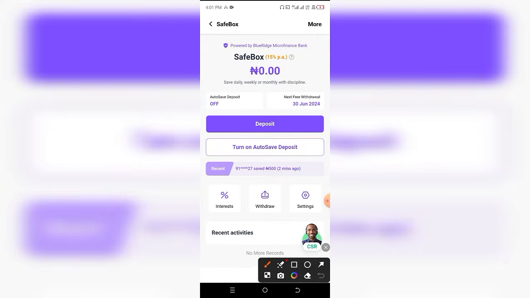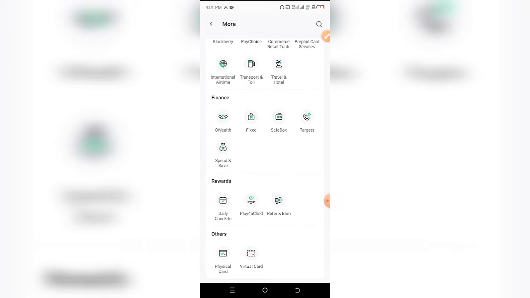So you can see the next deposit is 30th of June 2024 etc. So that's basically how this one works. Then here you just set the amount you want to fix deposit and click on deposit, and that is it with the safe box.